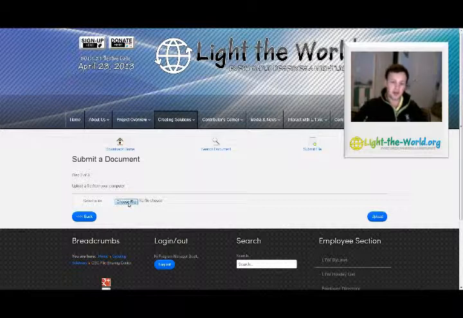Now, everybody who has the engineer status, which is a back level control that we have, basically it allows you access to the Crowdsourcing Solution Center, both the forum and the file sharing center. Anybody who has this designation on their profile will be able to access any of the documents for any of the teams. But when you're posting in the forum, if you've uploaded a new document, make sure you say where it is and what the title of the document is.